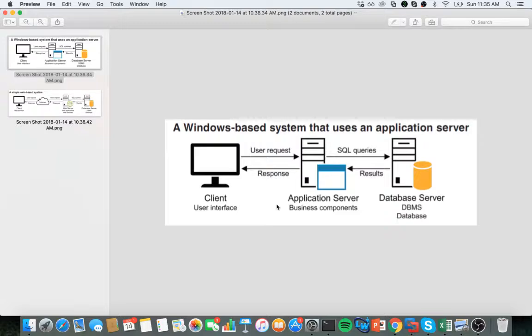That's your quote-unquote user interface client. Now, when you want data, that client is going to interact with the application server that's going to be executing our underlying CRUD statements, or underlying business logic, which is still executing CRUD statements, to pull data or update data or delete data from our database.